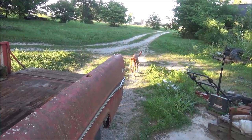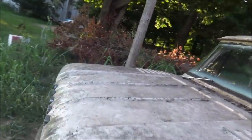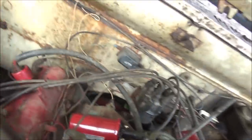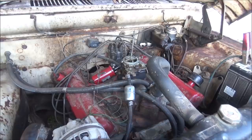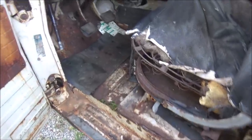Bailey's like, what on earth are you doing? What happened, Bailey? Did we short the coil out? Looks like the gunk out of the fuel line is what kept it from running. Replaced the fuel filter and back in business. So might have to go through a few of these to get that fuel line cleaned out going back into the cab. I replaced the fuel filter and we're back running again.